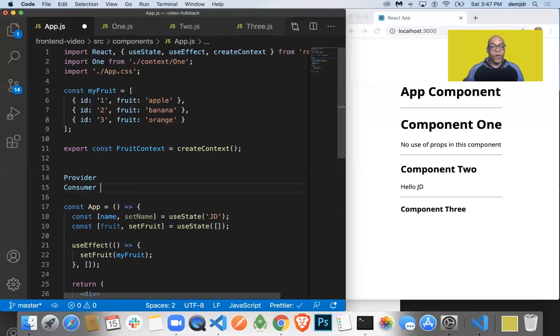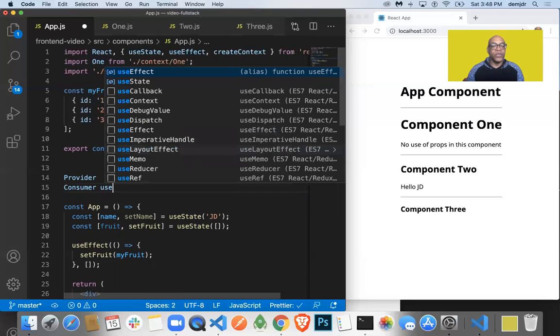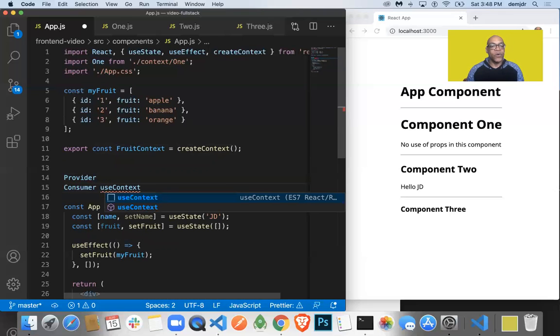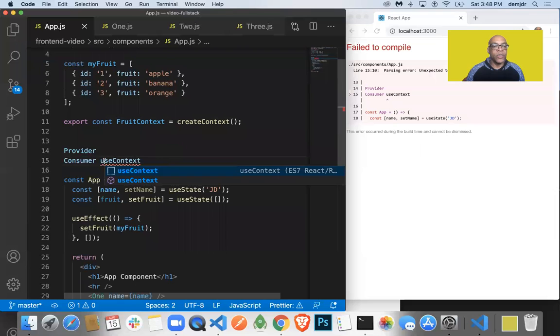And the consumer is the component or part that is going to be using the information that has been passed by the provider. And we won't see this piece literally called consumer the way that we will see provider, because a wonderful hook has been created in order to execute this consumer, and it's called useContext, which we will see later on. We'll use the context from the provider.